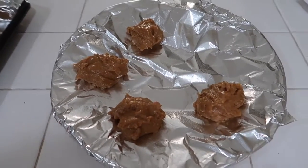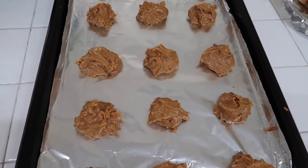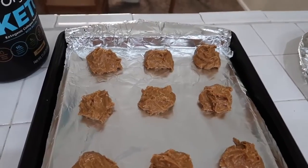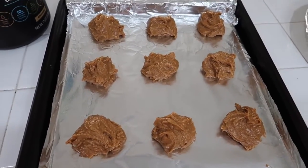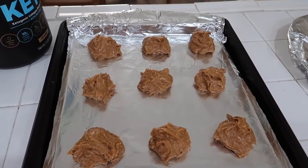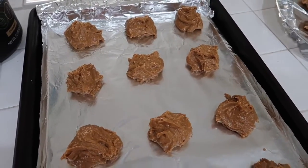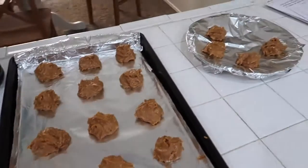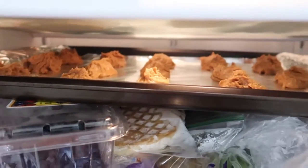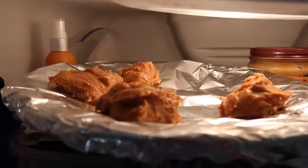So here are the peanut butter balls. Oh my gosh, you guys. Even if you're not on keto, you need to make these. These are so good. I was licking the dough off my fingers and I was like, this tastes so good. I mean, it's like a cookie. It's delicious. So we're gonna pop these in the refrigerator for 30 minutes and then I'm gonna try a full one and I'm so excited. Oh, you put them in the fridge? So we've got it shoved in the fridge. There's like no space in here, but we're gonna make it work.